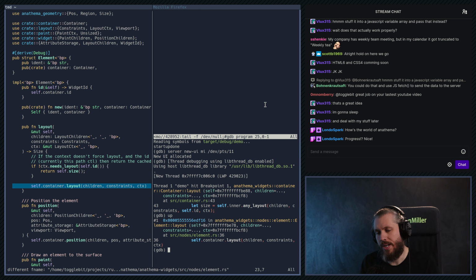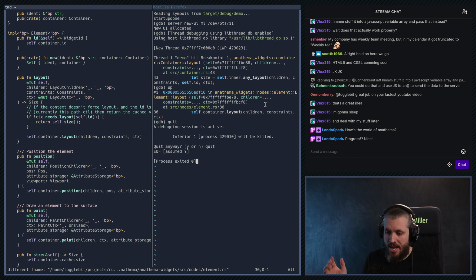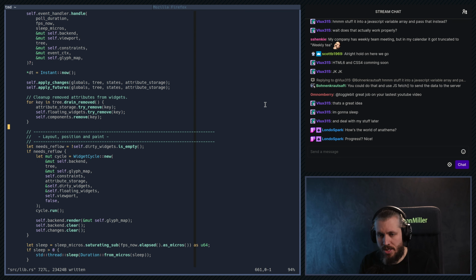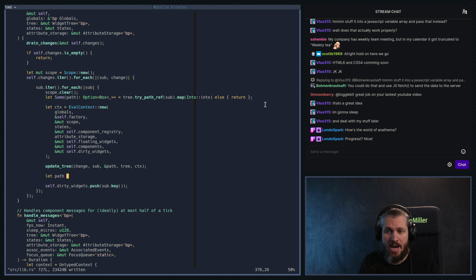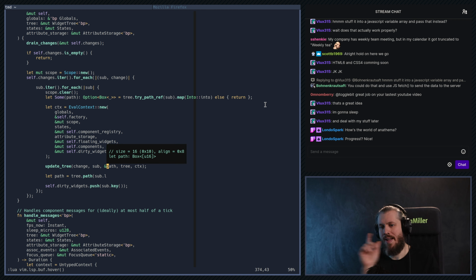You know what? We can do... no, we can't. I was going to say we could do a test where we get the path, and then we look up the ID for everything on the path and push that just to see if it works. Actually, we could do that as a hack just to see if this works. So what does that mean? Right, so here when we apply the changes, what we really do is we do this. But if we can find out all the IDs up until this point, we need to get the path for this widget. So we need to say the tree path for sub.key. Oh, hang on. This is the path. Okay, we already have the path.